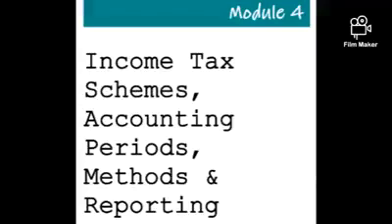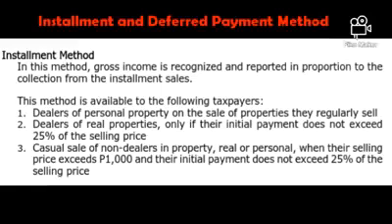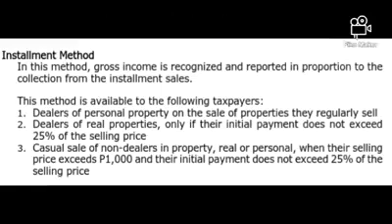Welcome back everyone, and we are still in the fourth module. The topic is about income tax schemes, accounting periods, methods, and reporting. This time we're going to discuss the second type of accounting method, the installment and deferred payment method. Under the installment method, the gross income is recognized and reported in proportion to the collection from the installment sales.